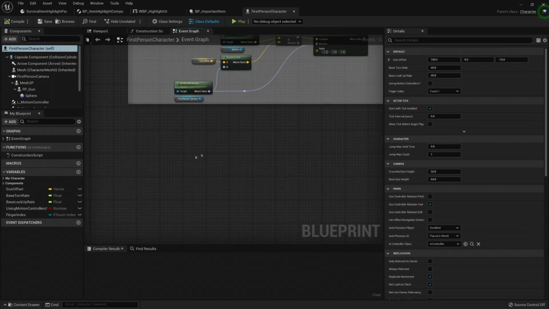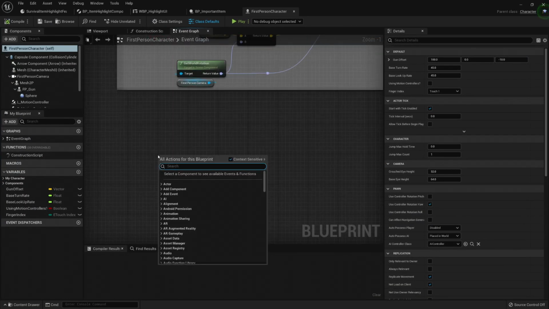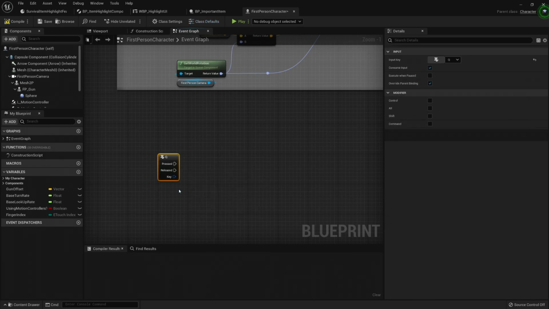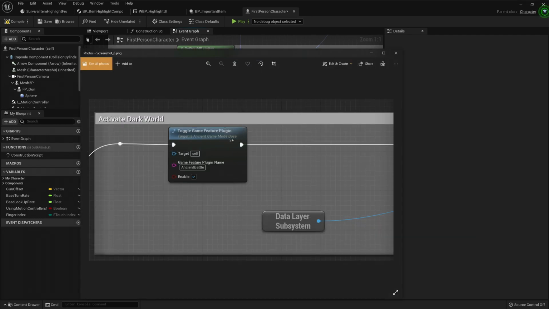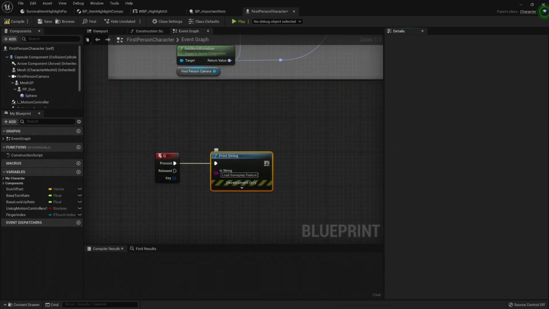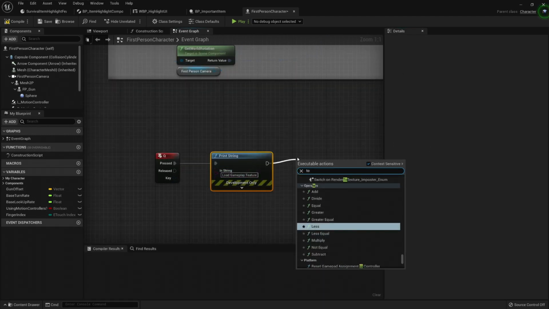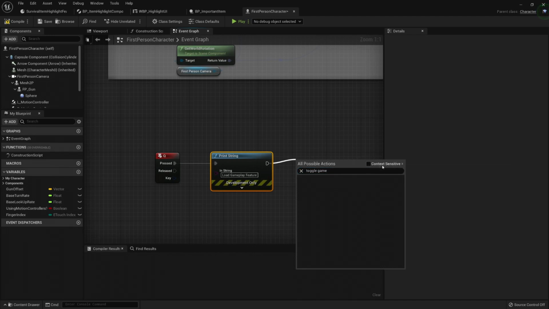And here, like I said, I wanted to use the Q key to load. I'm gonna print load gameplay feature. And how about the function toggle game feature plugin? This does not exist. And I'm gonna remove the context sensitive, and really this does not exist.